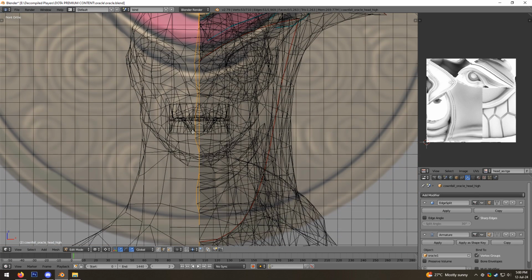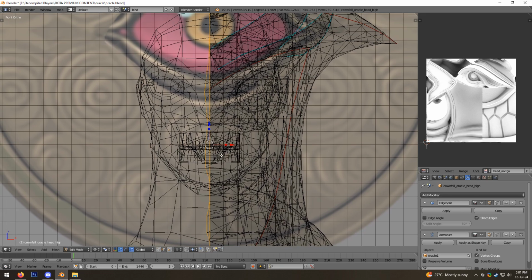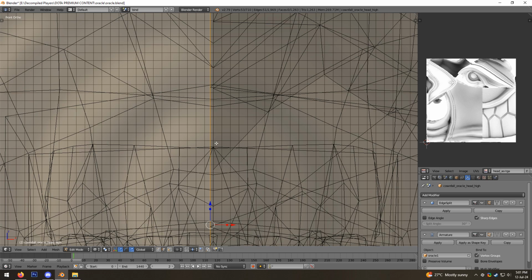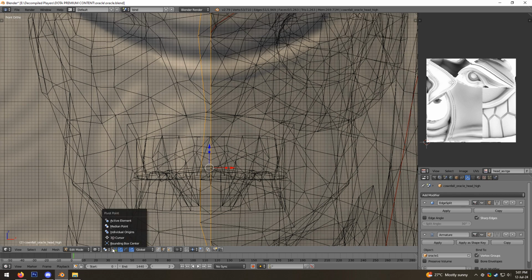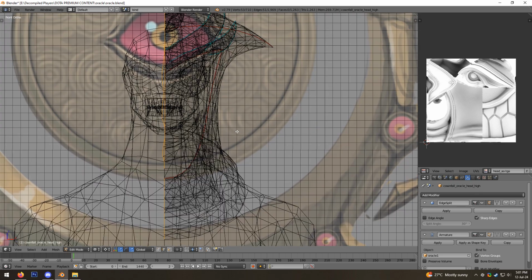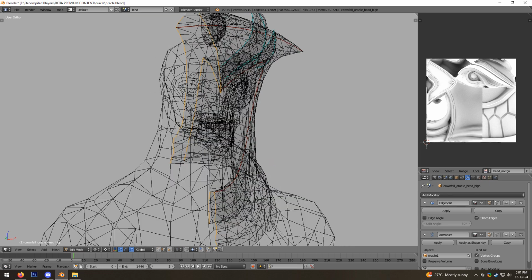And what you want to do is do that while your pivot point is set to the 3D cursor. If you have it set to the median point and scale it like scale x0, you'll see that it's no longer lined up with the center. What you want to do is make sure you have your pivot point set to 3D cursor, so hit Shift C to recenter the cursor so it's on the origin, and then scale x0. So S X 0 and then enter to apply that.